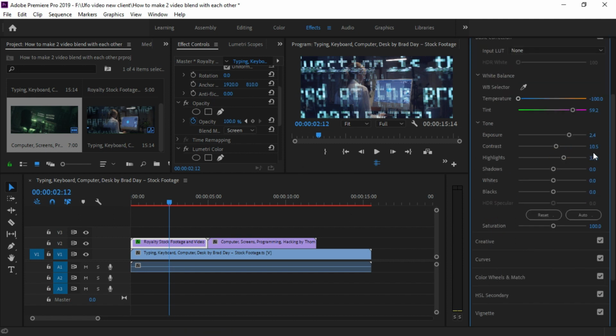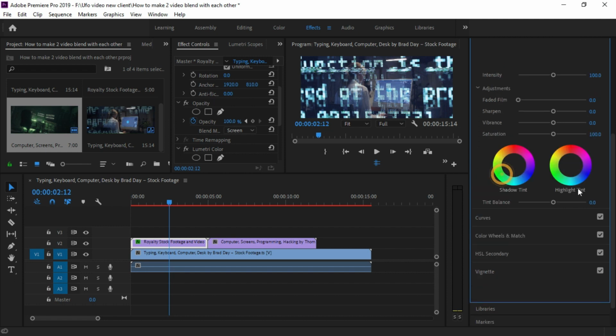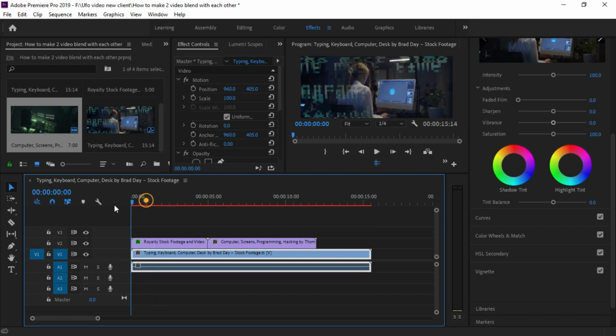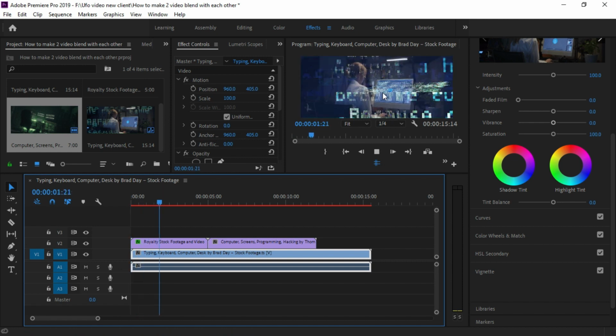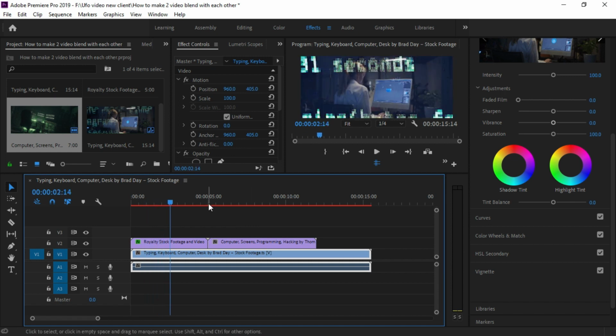Let's go for highlight. A little bit of highlight we have added, so it's implementing and it's taking a little bit of time to do that. Okay, let's say we want to add some whites to it. Just drag the white. So now in the creative section, you can sharpen the edges, you can add vibrance, you can add saturation, it all depends on you. So after you have added, let's hit play. So as you can see in here, if we hit play, it looks so cool, I guess. So that was really cool.